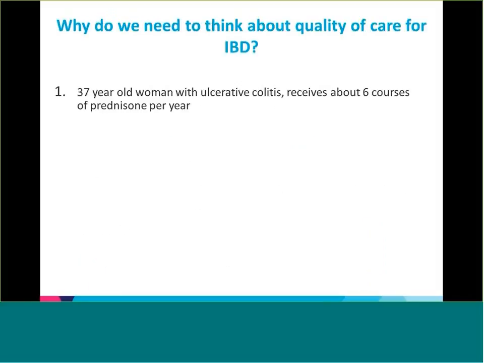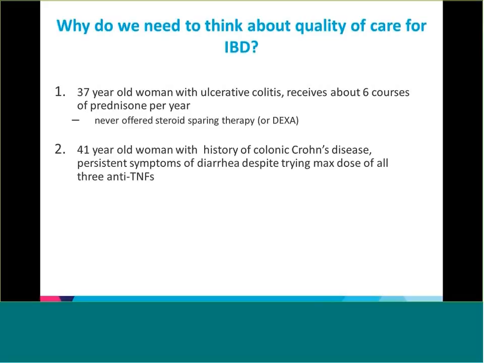So why do we need to think about quality of care for IBD? I'm just going to go through a couple of really simple examples, as some of this may even be one of you. Let's pretend that there's a 37-year-old woman with ulcerative colitis, and she receives about 6 courses of prednisone per year. She was never offered steroid-sparing therapy, nor was she offered a bone density scan or DEXA scan to assess what kind of bone loss she may have had with all of that prednisone.